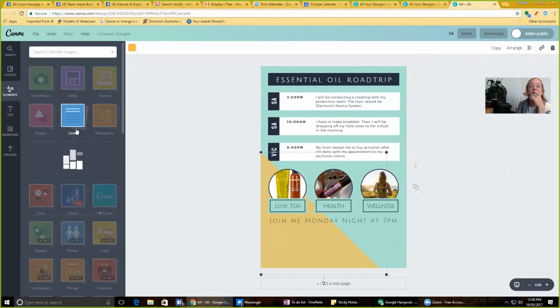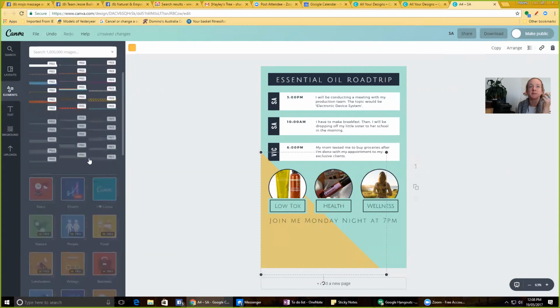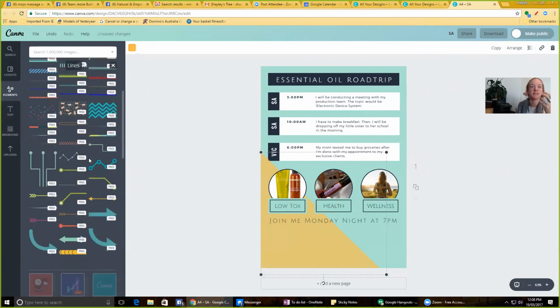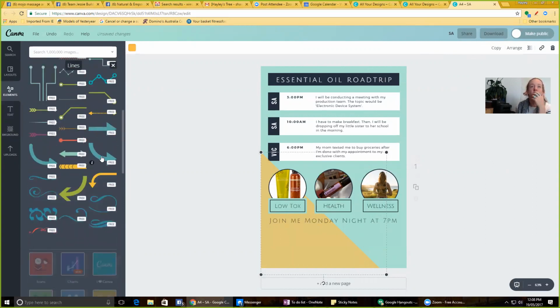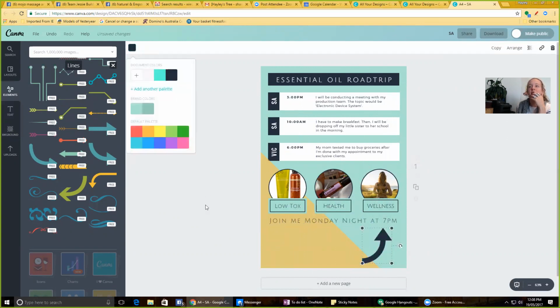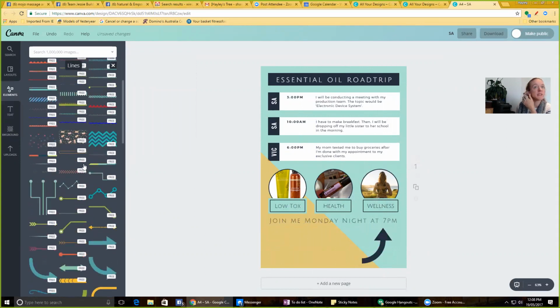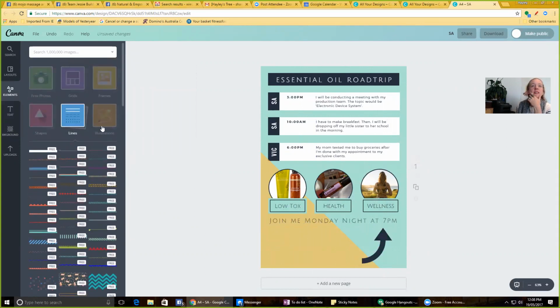You've also got some lines. Sometimes it's just nice to put a really cool arrow to emphasize something. So this might be your arrow, for instance, but you don't want it pointing that way. You want it pointing up, for instance, that way. I'm going to make it smaller, so then I'm going to put that up here. And then you want to change the color. So yeah, you can have a good play with it. There's lots of different shapes and lines.